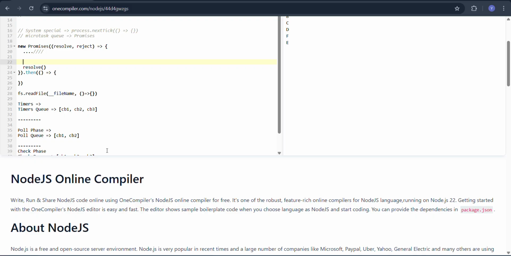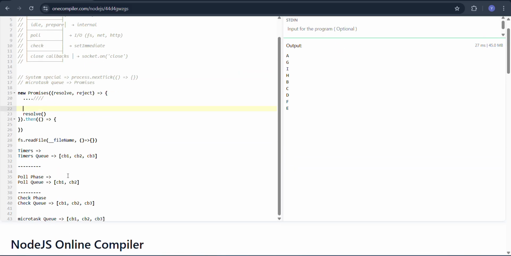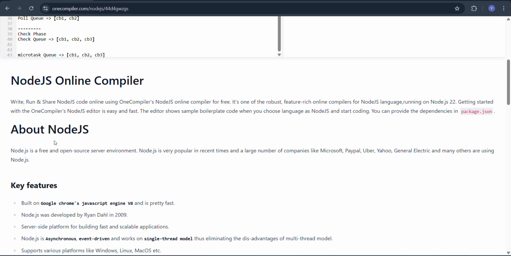Can you think about what is going to go in the microtask queue? Can you think of this? We'll come to this later on, but this is something which you should think about.